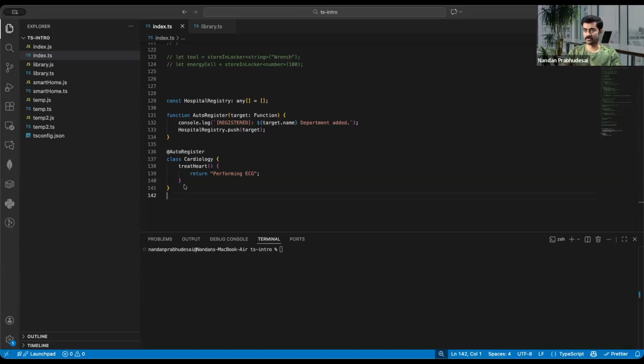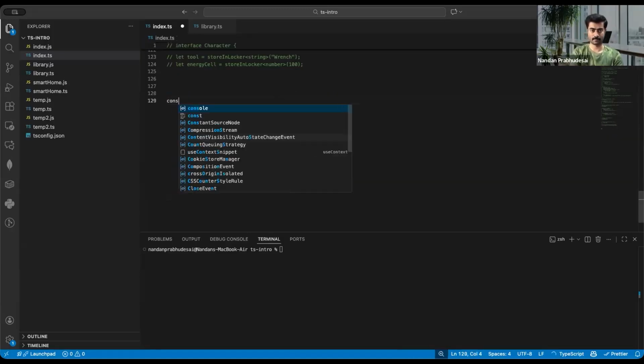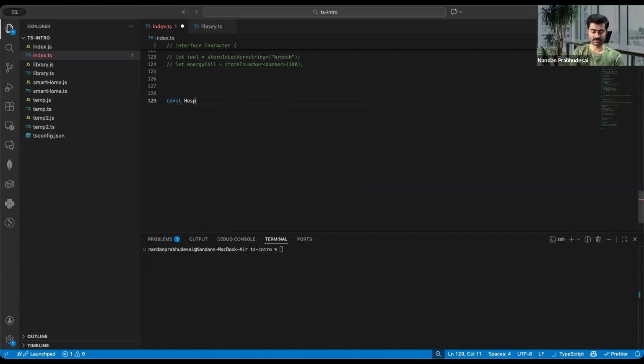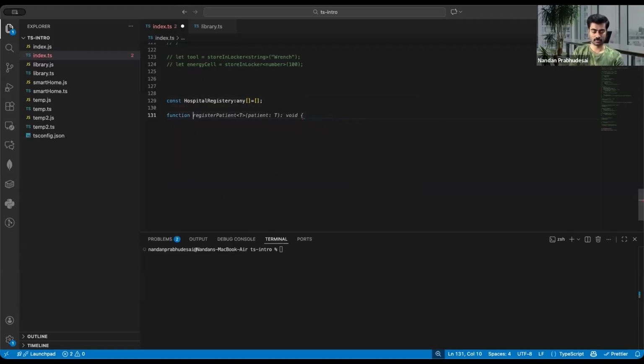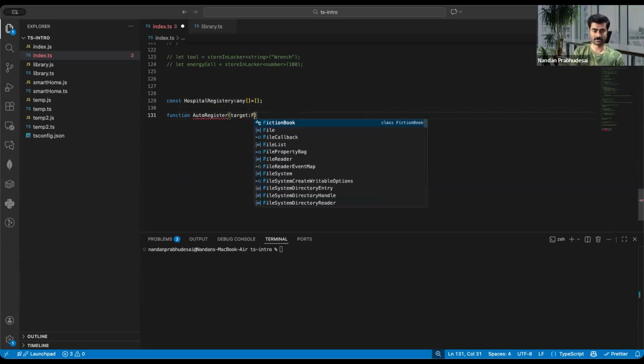So let me just create that. Let's say I have my hospital registry, which is of type any, and it's an empty array. Let's create a function to auto register. It will have a target, and it will be a function.